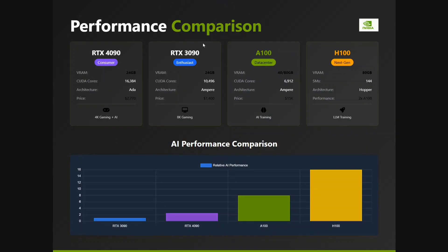The two major giants in the consumer section are the RTX 4090 and RTX 3090, while the A100 and H100 excel at the enterprise level. Here you can see a comparison of these four GPUs in terms of performance, and you can understand how powerful the H100 is. As a wrap-up: if you're an enthusiast, go for the RTX 4090 or RTX 3090 depending on your budget; if you're from an enterprise, the A100 and H100 are the best solutions. Thank you so much.